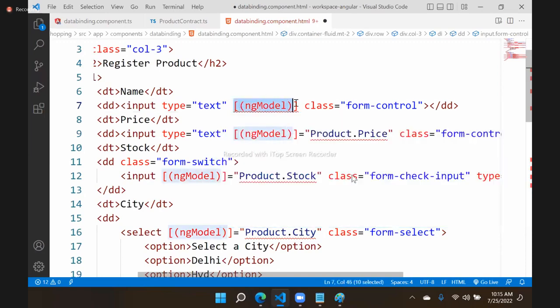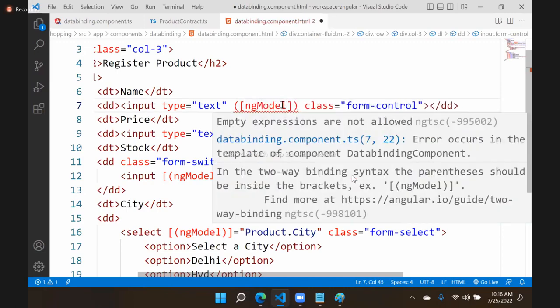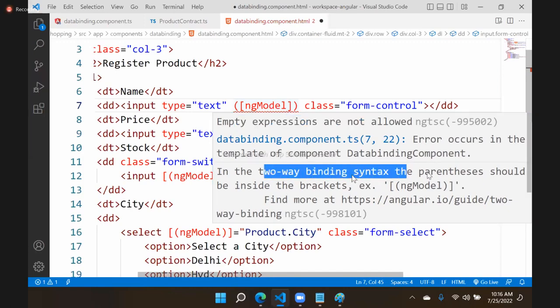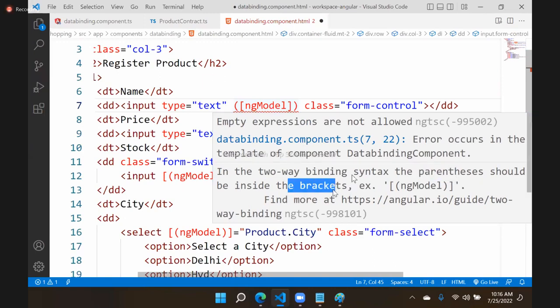Even if you give wrong syntax, that means parenthesis in square brace, and you say ngModel, now it is showing an error: expression is empty and it is not allowed. That means for two-way binding syntax, the parenthesis should be inside the square brackets. It will give you the correct process. This type of help is not there in old versions.